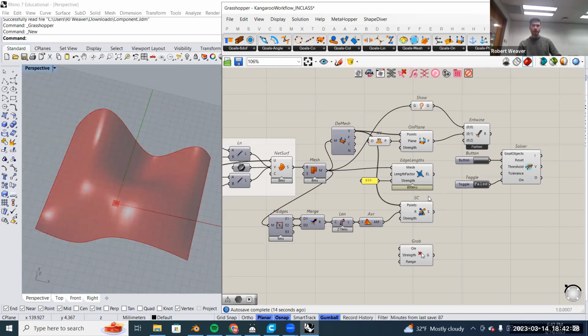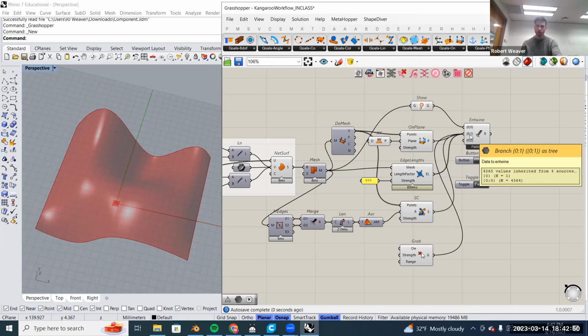Okay, so at this point, everything should be set up. We have these last three goals right here that we have not connected to anything. So we can connect all of those to the same input 0, 1 here as well. I'm just going to hold shift as I'm dragging. We'll get that little green arrow that comes up on our mouse. And we'll just hold shift, click, and drag all of these outputs from the goals into the input of 0, 1 right here. So we have the show going into the first input and everything else going into the second input.